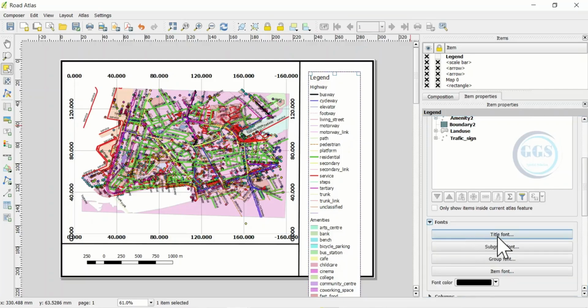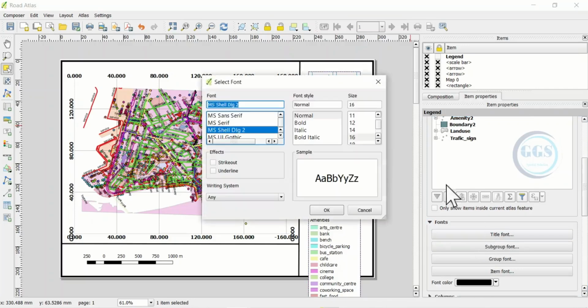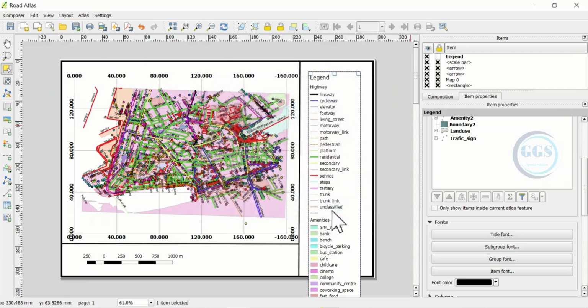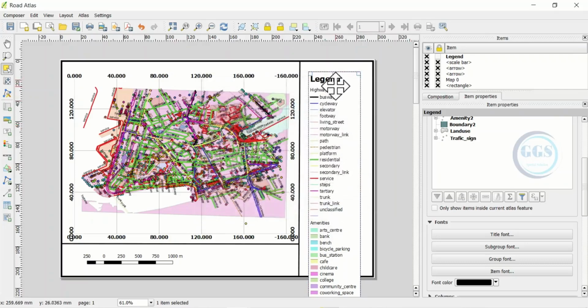By clicking here, I change the title font, which I want to do now. Click on it, and here I want to make it bold, and currently it's 16. I want to make it 22. Click on it and click on OK. You can see that the legend has been made bold and increased.